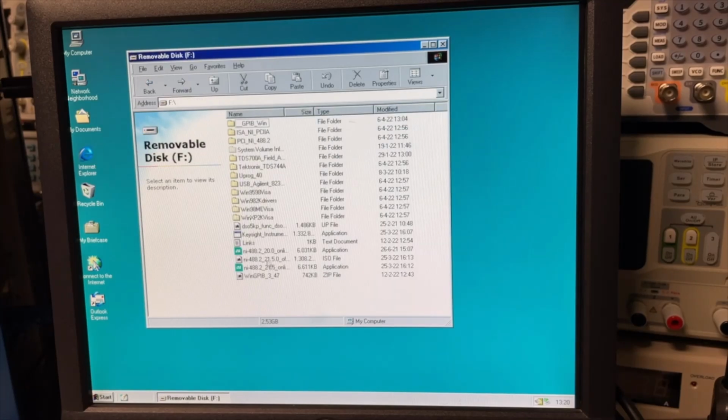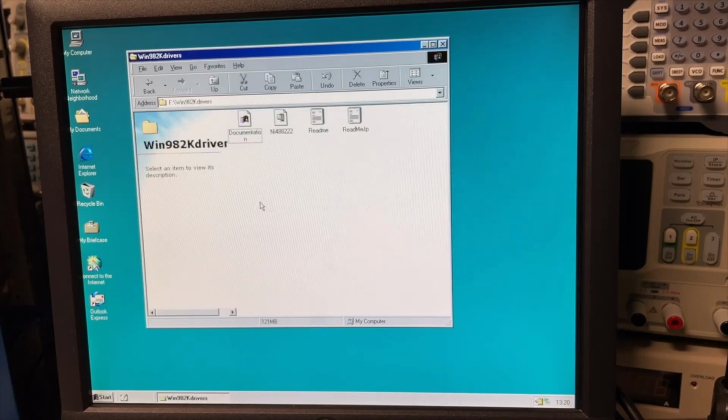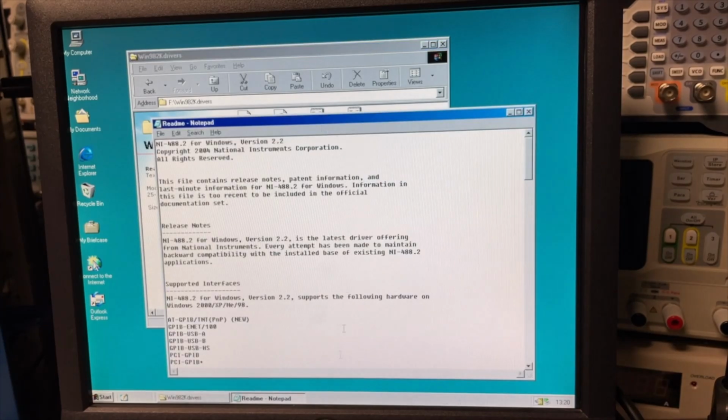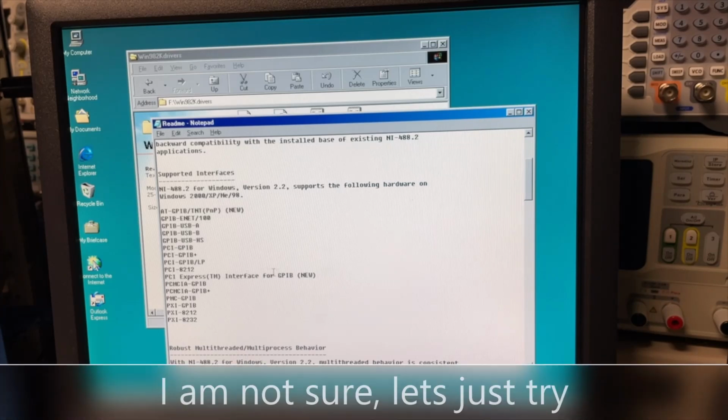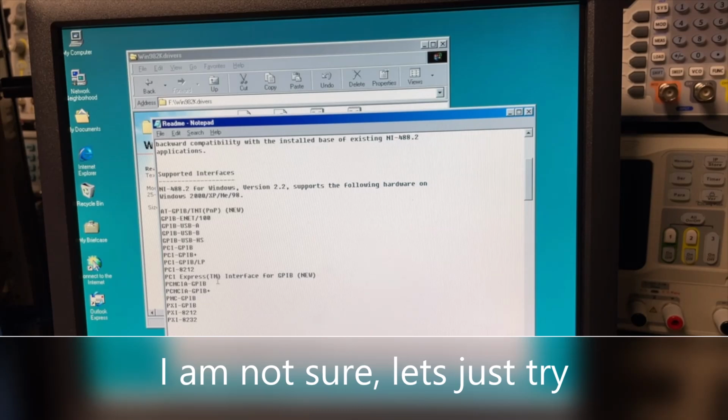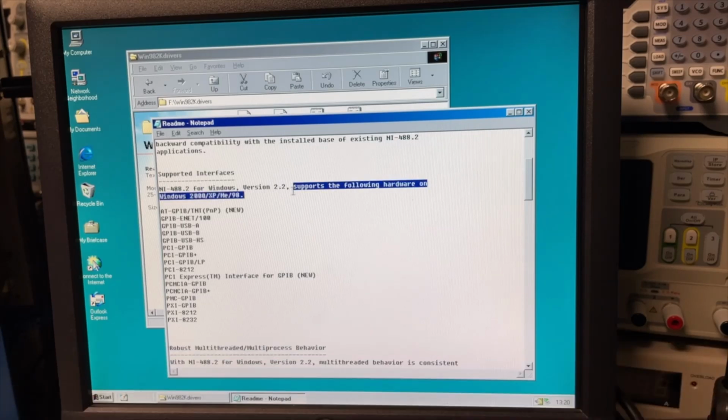Well, and nowadays we are here already on 21 for Windows 10. But let me first check if we can do something with the drivers. I think it is a 488.2. Let me see what it supports. It does PCI, USB, PCI Express. Oh, that's very new. It is for all versions, 89 and up.